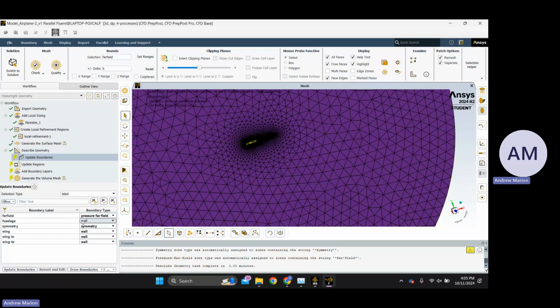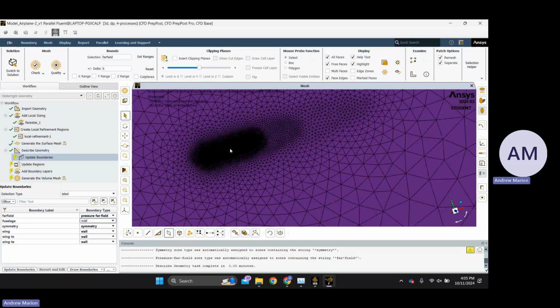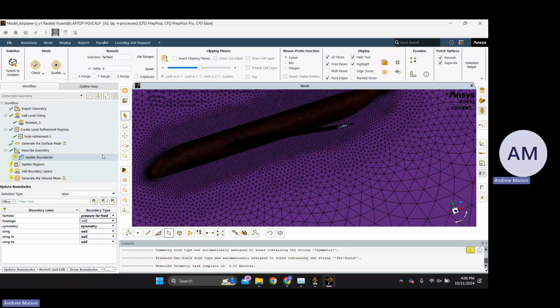The fuselage is a wall. It is 4:05. Do we want to stop here? Save. I say we can finish the mesh. It's only like a couple more steps. We're almost already done. Are you guys good with that? Yeah, unless you guys need to go, obviously you can. We'll have the mesh file to give to you, so you don't need it yourselves. We'll send it out. So if you guys all are good to stay, I'll keep going. It's only going to be like a couple more minutes.